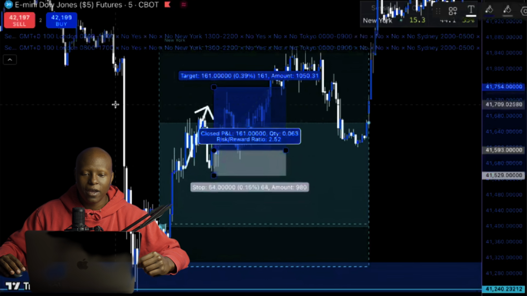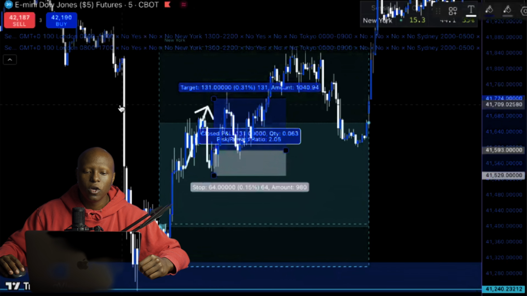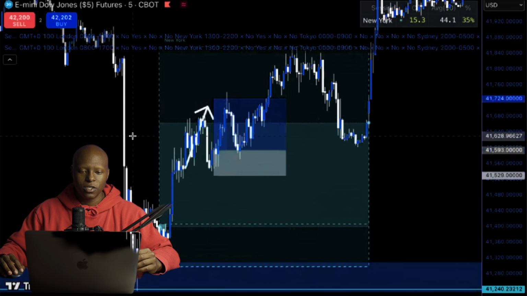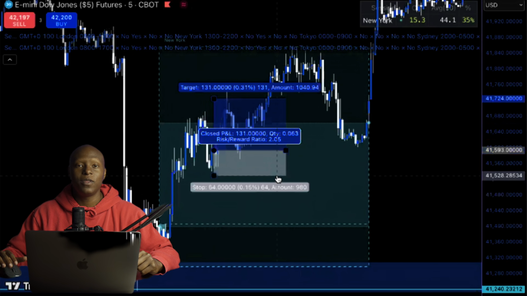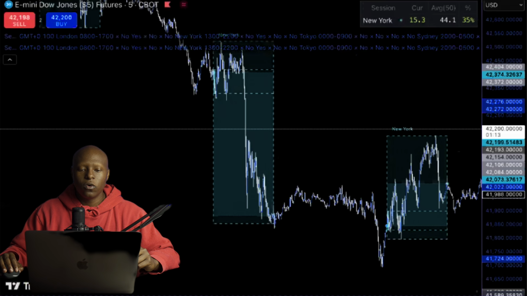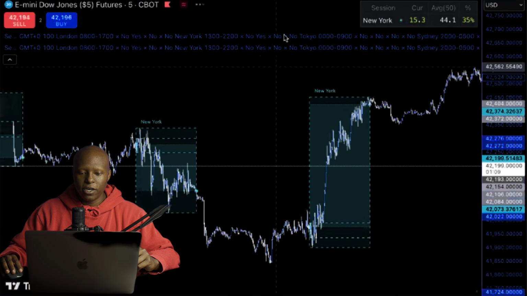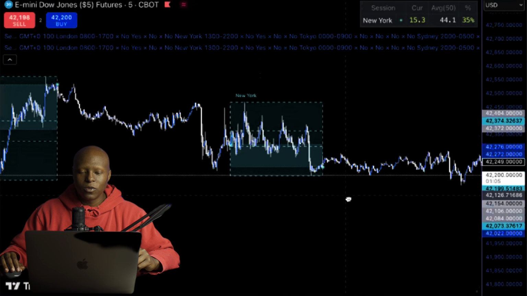And then all we have to do here is simply target a 1 to 2 risk to reward on this trade. That is literally it. The 1 to 2 risk to reward is going to get you there every time. Now, this is the one time that price is invalidated. The other time that price will be invalidated is on range-bound days. You can see that price is just literally executing on that high-low break almost every single day.